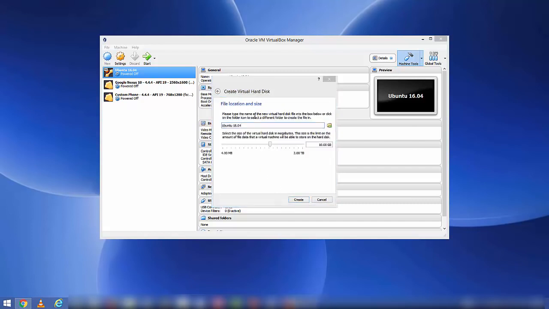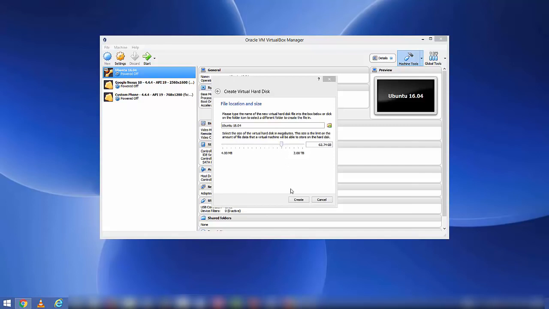And on this next window, you will see the file location and the size. So if you don't have a good reason to change it, I will leave the location as default. And for the size, I can increase it according to my system requirement. So for example, I want around 60 gigabytes. So I'm going to just move it to 60. Around 60, but it's totally dependent on you. So whatever size you want to have, you can just increase this size.